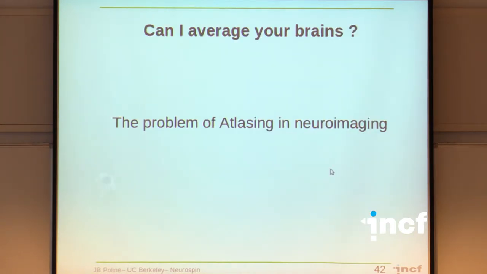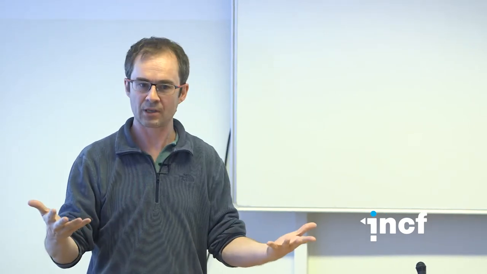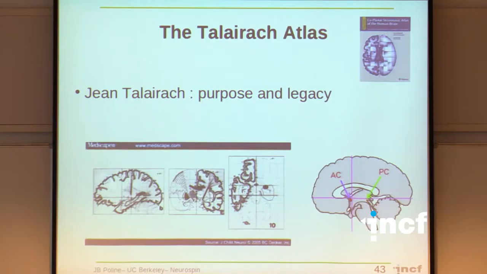So let's switch gears, and let's say that we have a machine to look at the anatomy of the brain. And the question is, how do we do studies across a population? How do I take this classroom and measure something on the functional or the anatomical aspect of your brain, and then have information on the population, of which you are a sampling?